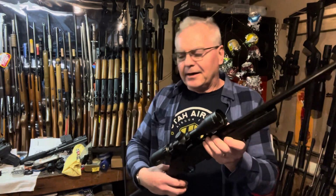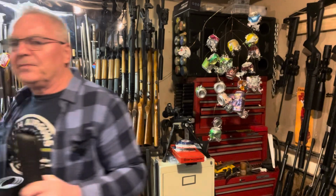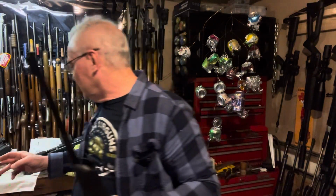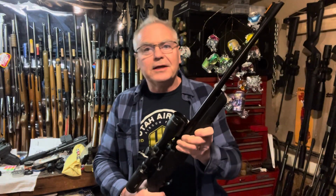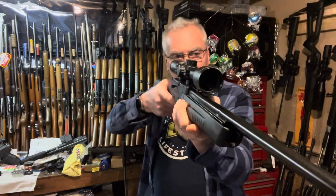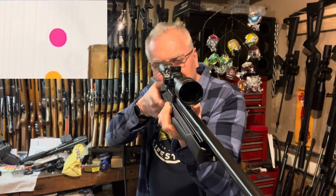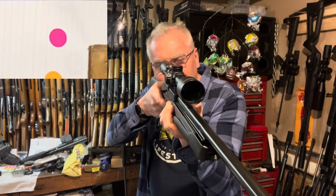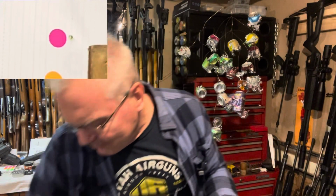So I actually broke out some small paster dots to do our target shooting, and I think it's going to have no problem hitting those, as long as I do my part. Let's do 3 pumps first. Let's hit that pink one. Oh, look at me missing.